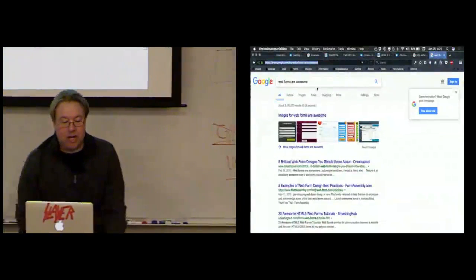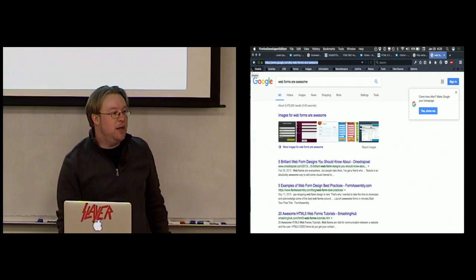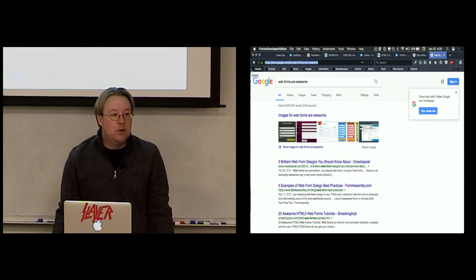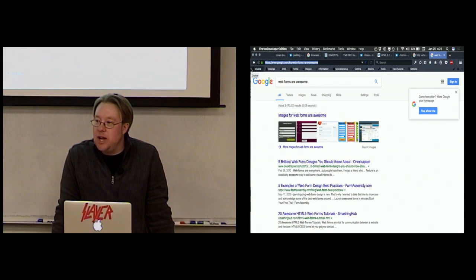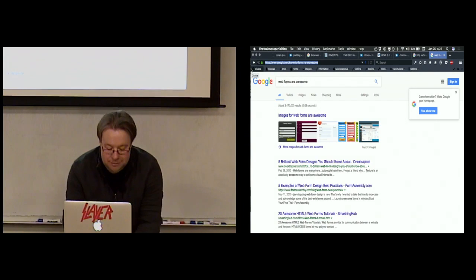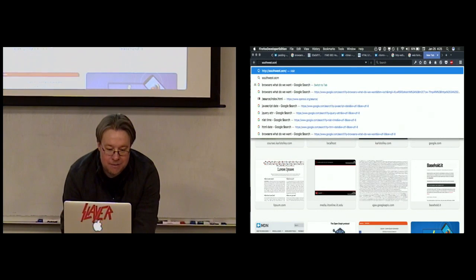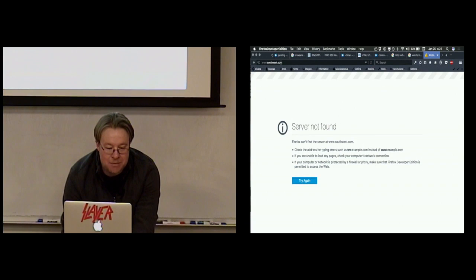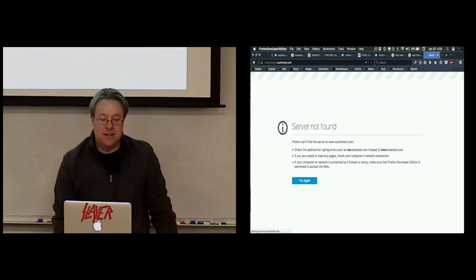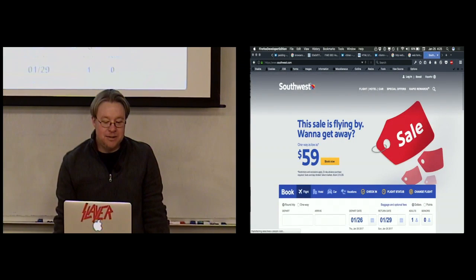Most of the time, though, when we're collecting user data, we want to do a POST method. Who are the group of websites in the world that I hate? I love to complain about them because they use POST when they ought to use GET. Oop, not Southwest.com. Anybody ever looked up a flight status before?